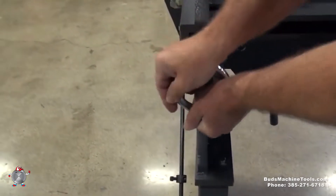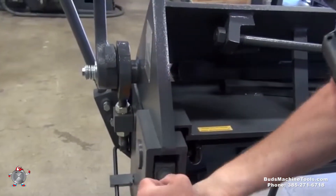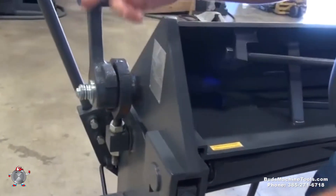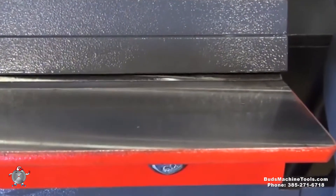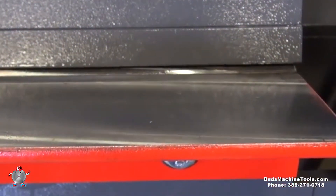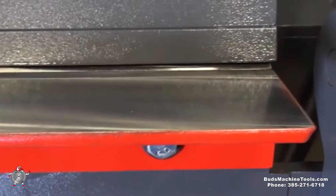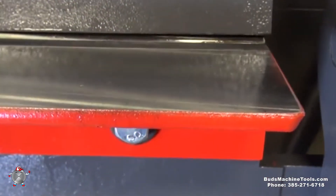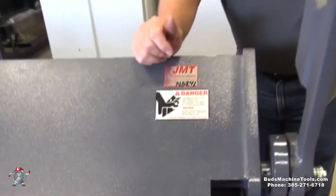You can see how you can adjust it — it's pretty simple. Moving it this way takes it back, and moving it the other direction brings the beam forward. Walking around the front, you can see the actual movement. As we screw one direction it moves back, and the other direction moves it forward to adjust for your material thickness. You want to make sure that this distance is the same on both ends of your machine — if they're different, whichever edge is closer will cause the material to over-bend on that end.